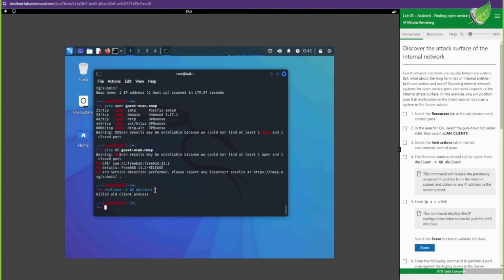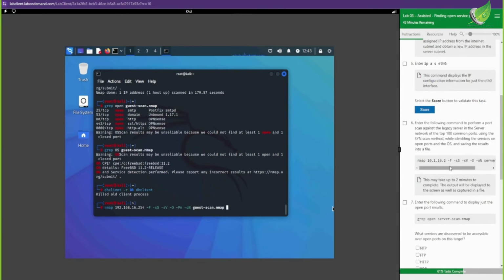All right, so we're going to do the same command again. Let's see what we're going to name this file though. It's a new IP address, so a new file name: server scan. And a new IP, .1.16.2.